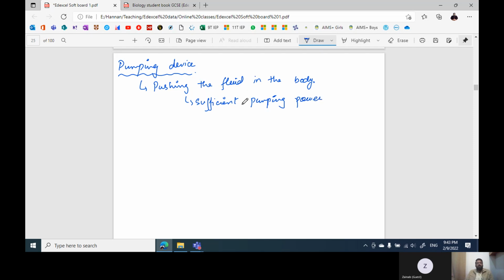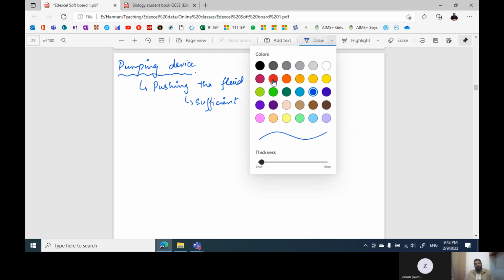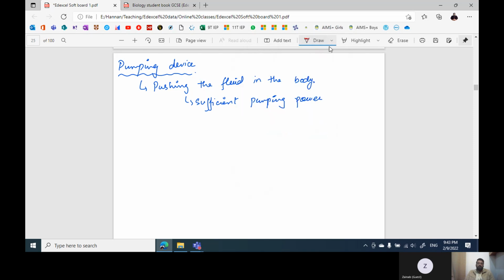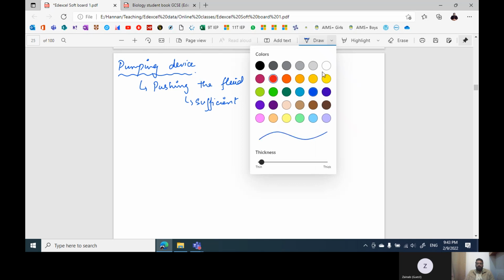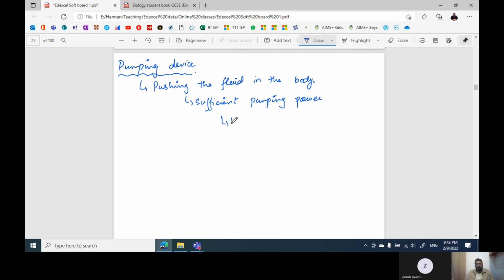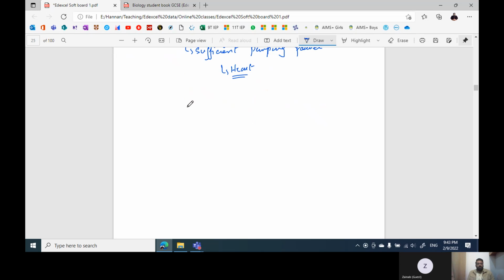pushes the circulatory fluid, it should be pushed with enough power so that it can circulate around the whole body. It is pumped around the whole body. So that is why there is a device we all know as the heart. This device is known as the heart, and we are going to understand the structure of the heart, what is so unique about the heart, and why the heart is able to perform these activities. These are very important questions that we are going to answer today.